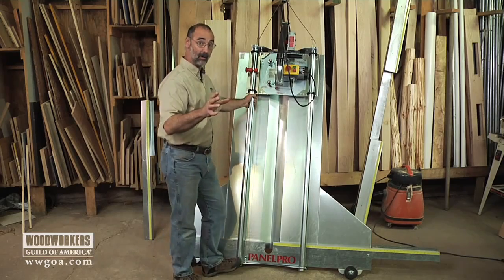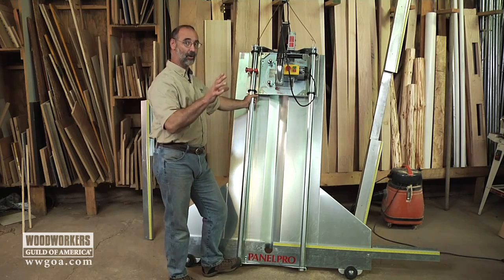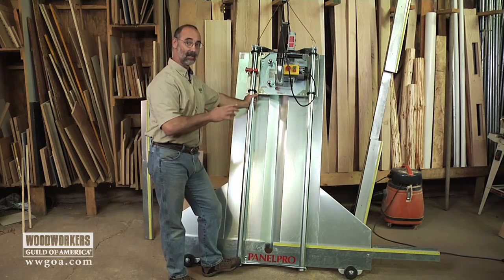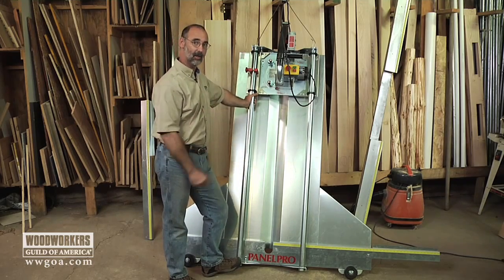So, like I said, what I wanted to do here was let you know what vertical panel saws are all about, make sure that you're aware of this tool category to make handling sheet goods and solids as well easier to do in your shop.